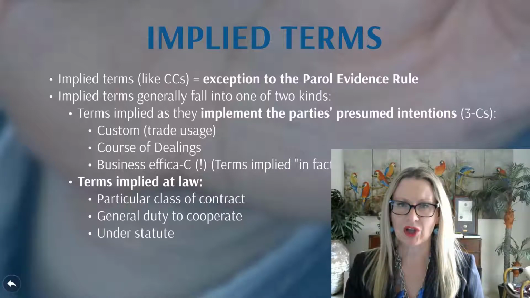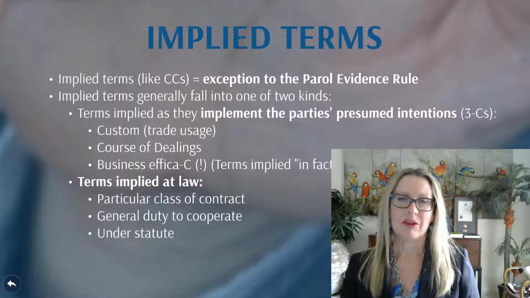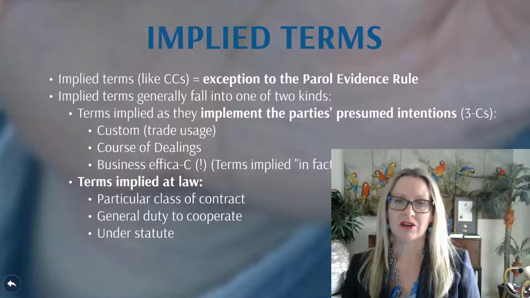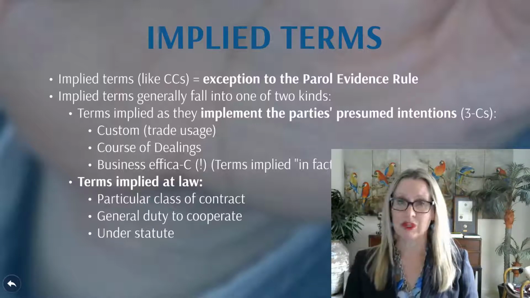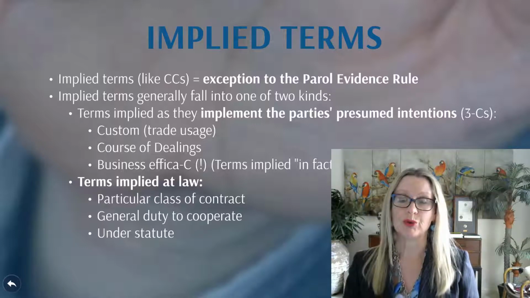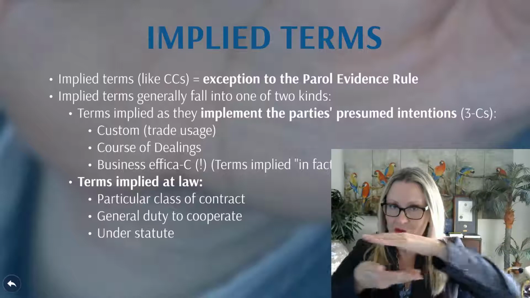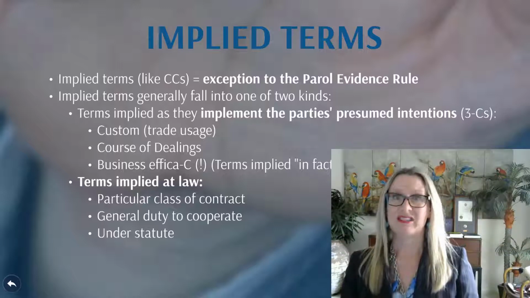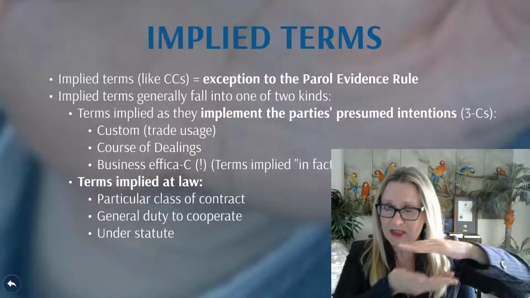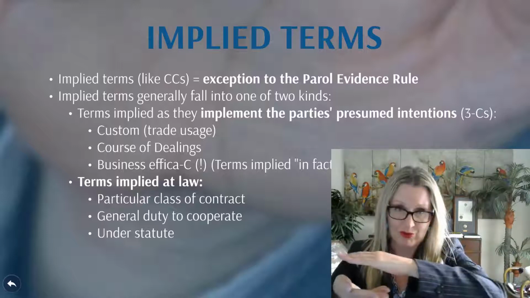When you're talking about implied terms, they're a little bit like collateral contracts in that they're probably not written down anywhere, but they are, like the rest of the incorporated terms we've been talking about, signs, tickets and so on, they are actually incorporated into the body of the contract itself. So unlike where the court would enforce a collateral contract as this auxiliary separate contract, even though the term hadn't been written down anywhere, it might have just been a conversation that happened between the parties. Nevertheless, the court says, okay, this is a separate contract, we're going to enforce it.